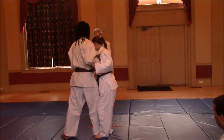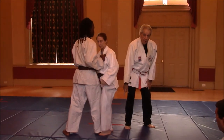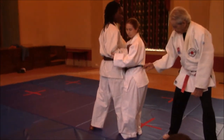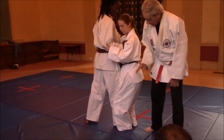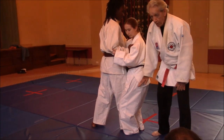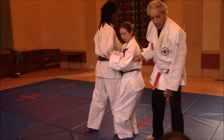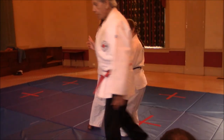Now, you see her foot, her heels together? You see both her heels together? She's not standing there trying to reach with one leg. See, she's squatted down. The next thing to touch the mat on her is here. Her bum is going to hit that mat, and her shoulder is going to hit the mat. That's all that's going to hit the mat. The rest of her is going to land on his side. Go.